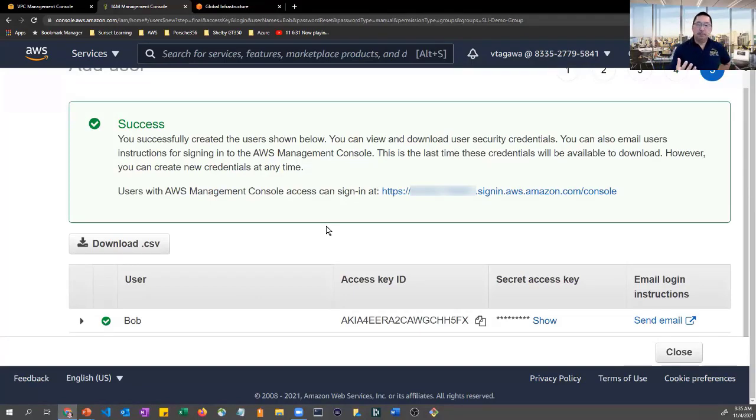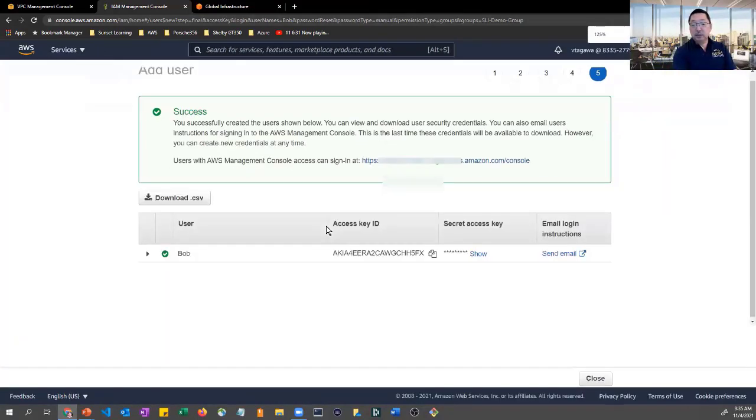When I go to create this user, I'll be prompted for one more thing, saying, hey, you gave Bob a secret set of credentials so he can programmatically access resources in AWS land. What do those keys look like? Well, they are access credentials that you can download. You want to treat these just like you would your credit card or your username and password to your bank account. The access key from a programming standpoint or for the command line acts as your username, and the secret access key acts as your password.